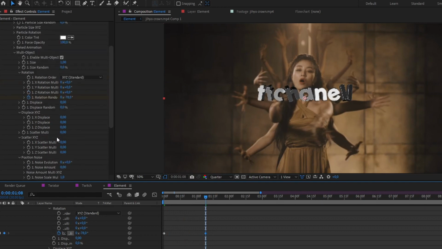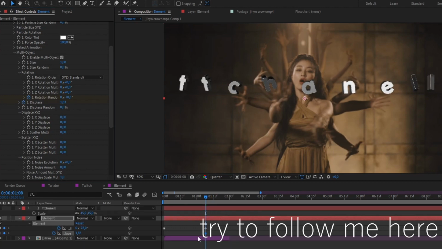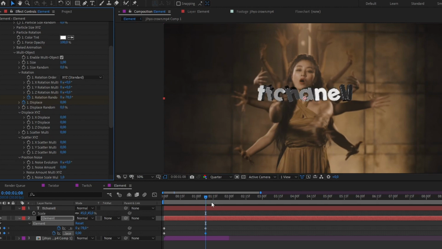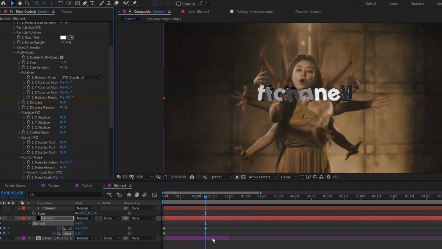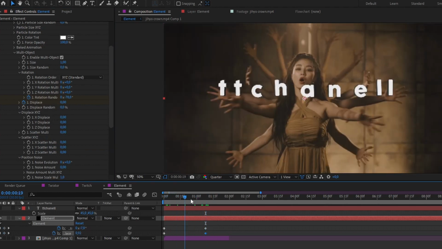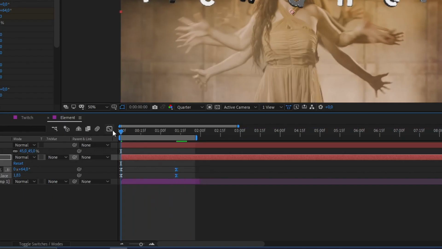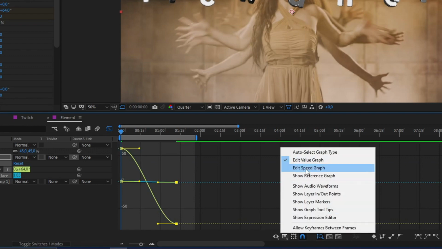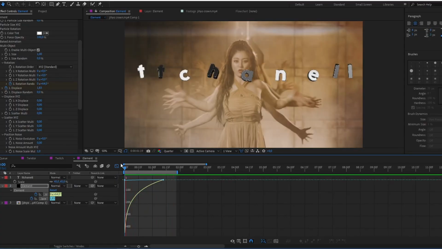We can also increase the displays. Sorry, not yet, here in displays. You can increase that. And here you are gonna put it back again. To reset, you can right click here and click on reset, and there will appear a frame where it's back to normal. Pretty cool, huh? Okay, here you can play with the speed graph because it will be easier, so I recommend you just play with it. Okay, pretty cool.